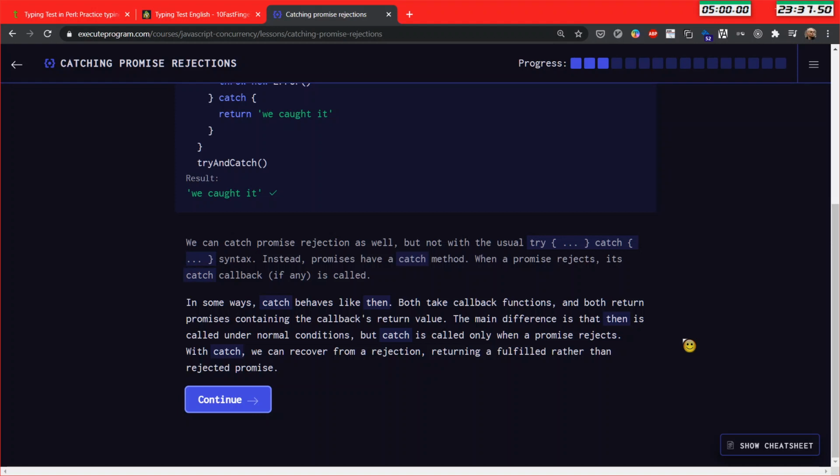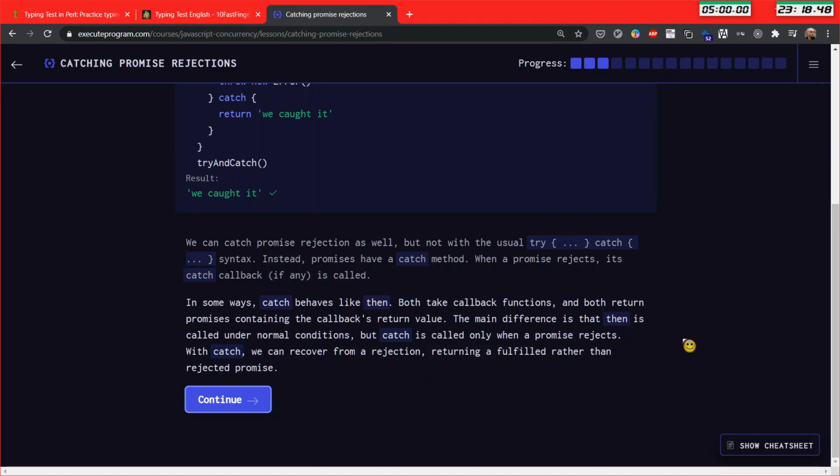The main difference is that then is called under normal conditions, but catch is called only when a promise rejects.